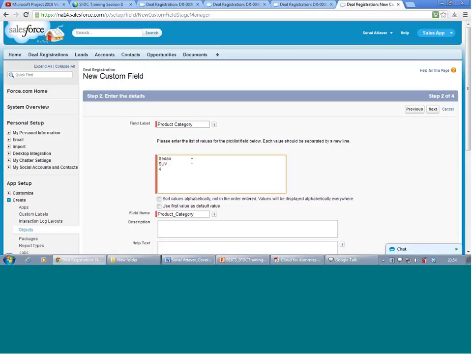And maybe put sports coupe or something, sports car, sports model, and you can put passenger van.